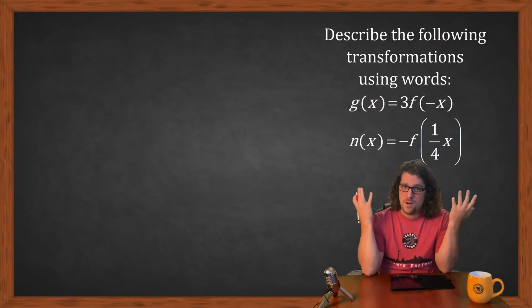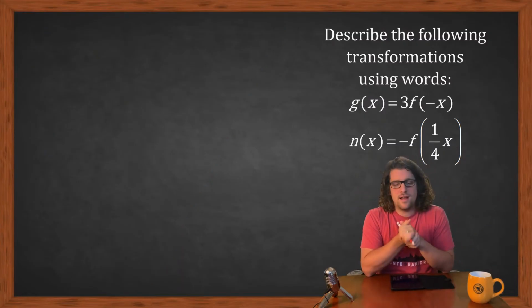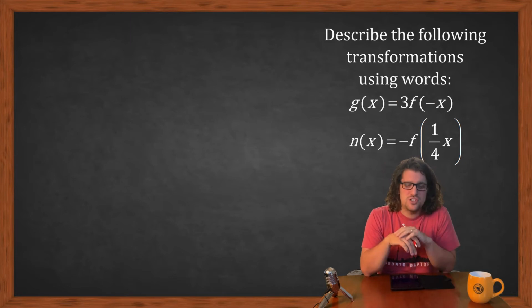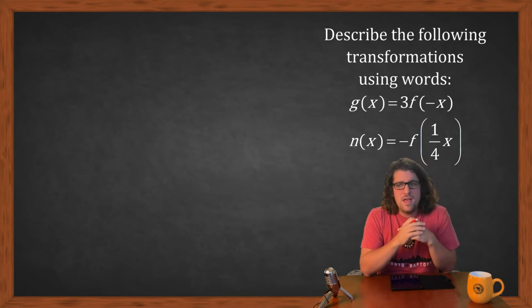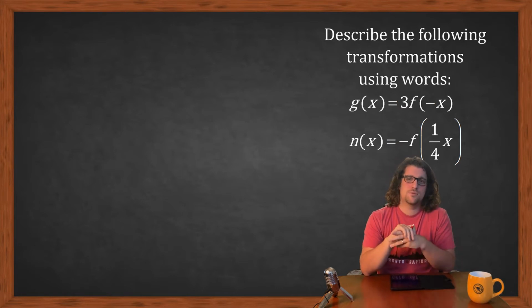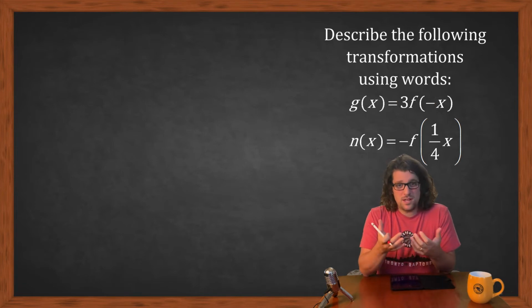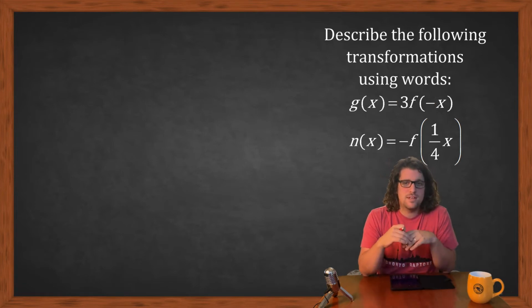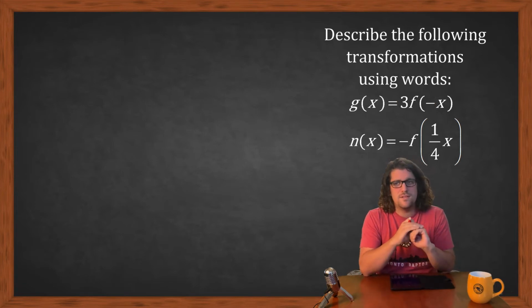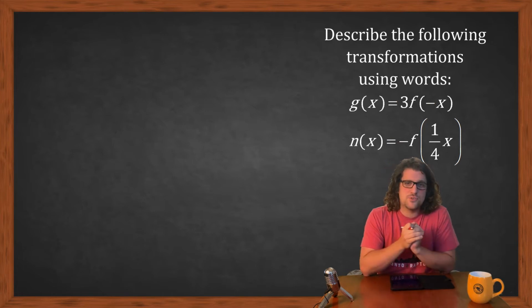Let's get to it. All right, so up above are two questions that are asking us to take a couple of functions and go from the algebraic forms that are present up above and turn them into a word description. So one of the things that might throw us off a little bit, depending on if you're used to seeing it or not, are the negative signs that are involved in the locations of the stretches.